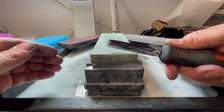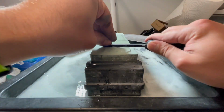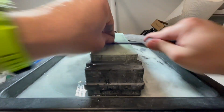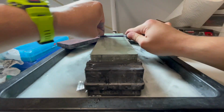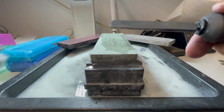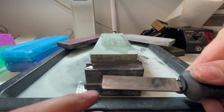Okay, let's go on the flat side and see if we can mirror this off. The Sharpie's gumming up the works here. You can see it kind of building up on the stone over here. And I have to be careful because sometimes the stone can be a little chalky. And so just like a leather strop, if you cut it the wrong way, you'll cut into the stone.